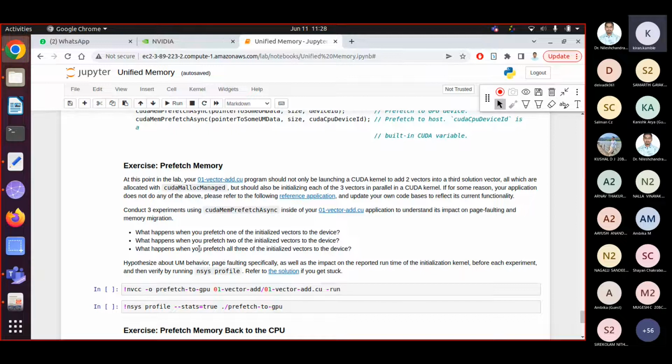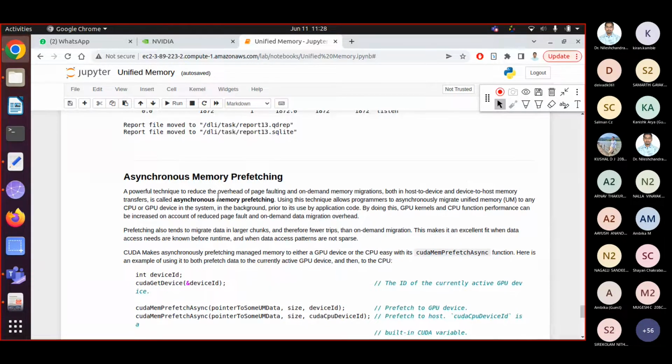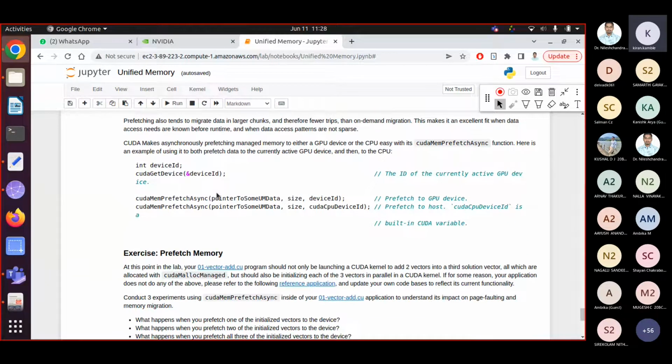Okay, so the final topic that is left from this chapter is asynchronous memory prefetching. So if you know, let's say, in advance about data transfer, for example, if I open this vector add.cu, just a second.